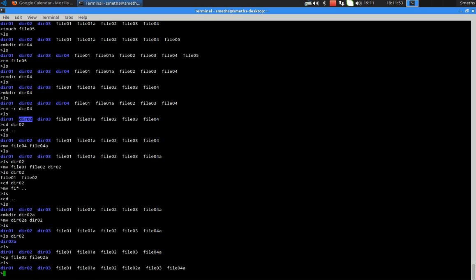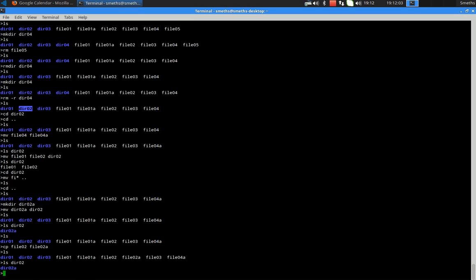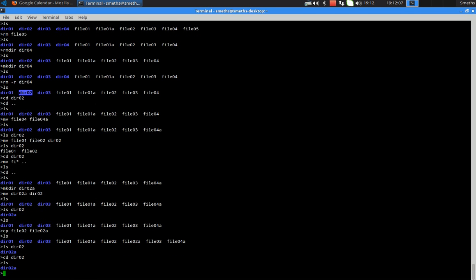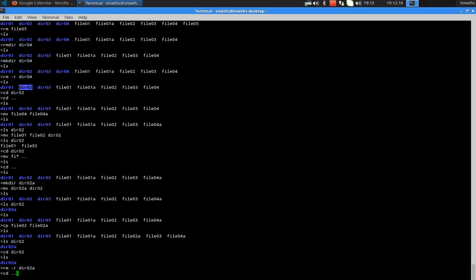Now you can't copy multiple files to a file. I'll just remove that to make things a bit cleaner.